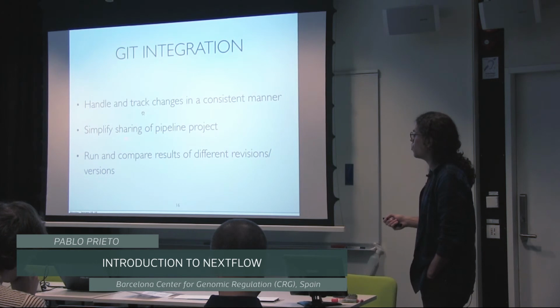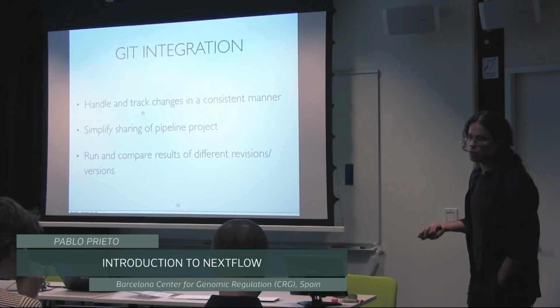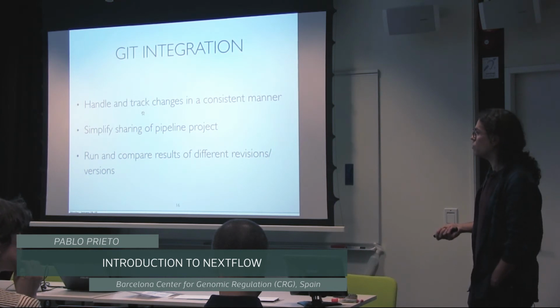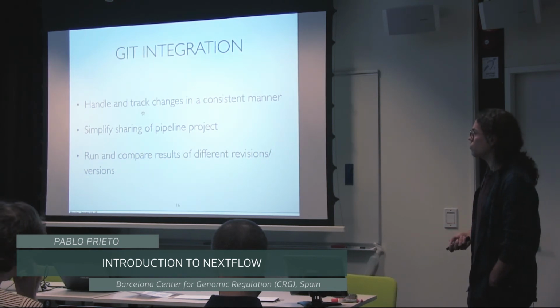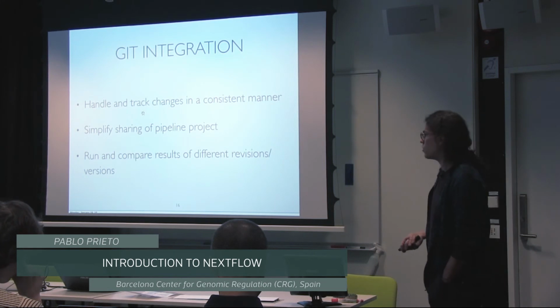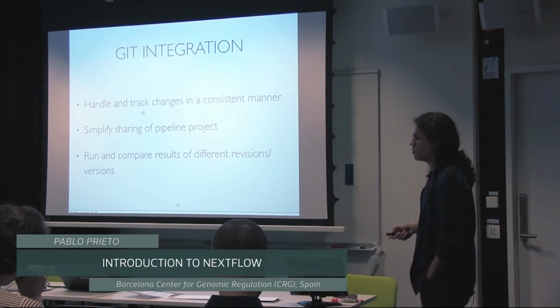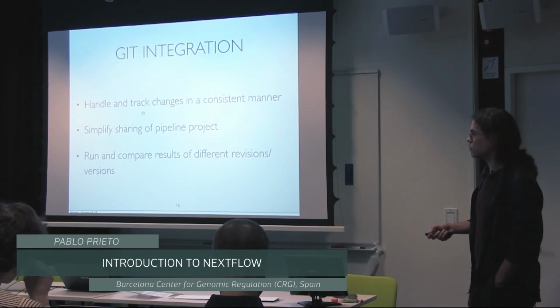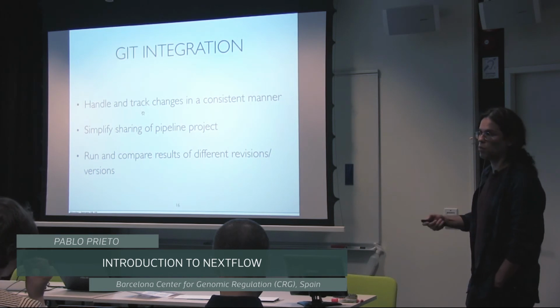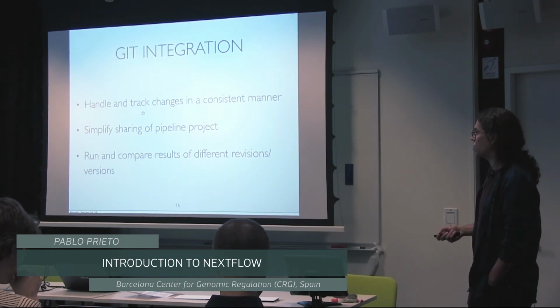And since in Nextflow your pipeline project is supposed to be self-contained, and using also Docker, it shouldn't be a problem to reproduce your results, even the data. And it's also quite useful to compare results of different versions and revisions, because within Nextflow you can change from one version to another and compare the difference in the results and in the code.